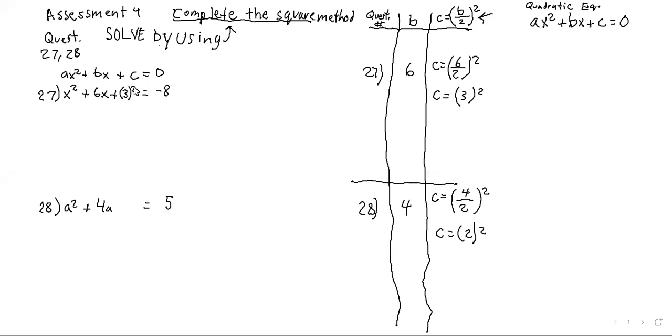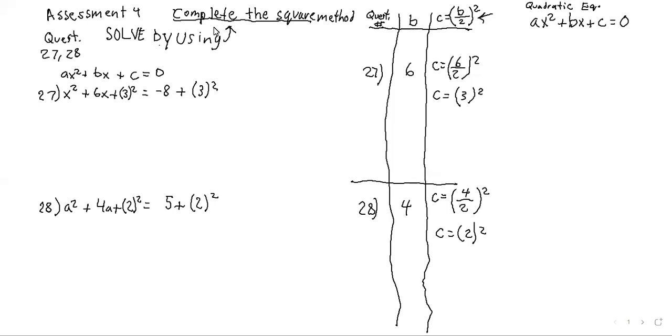We have to keep it there. We don't square it out. And then we're going to add the same amount. Whatever we add on one side of the equal sign, we must add on the other. So again, we add open bracket, 3, close bracket, squared. And for the second, we're going to do the same thing. We're going to complete the square by adding that missing value of c. The missing value of c is 2 squared. So again, open bracket, 2, close bracket, squared. And on the other side of the equal sign, we have to add the same amount: open bracket, 2, close bracket, squared again.